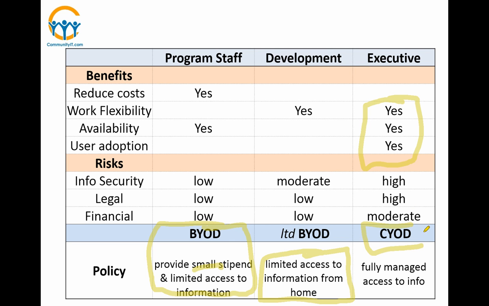And so the policy there is CYOD. We're going to let the executive choose which device they want to use, but it's going to be purchased by the organization. It's going to be fully managed by the organization. We want to have a really clear line for the executives between the organization-owned devices and their personal devices. We don't want to have that mixing, but at the same time, we want to provide a BYOD-like environment for them, because if we don't give them the iPhone to do their work, they're going to use their personal iPhone.